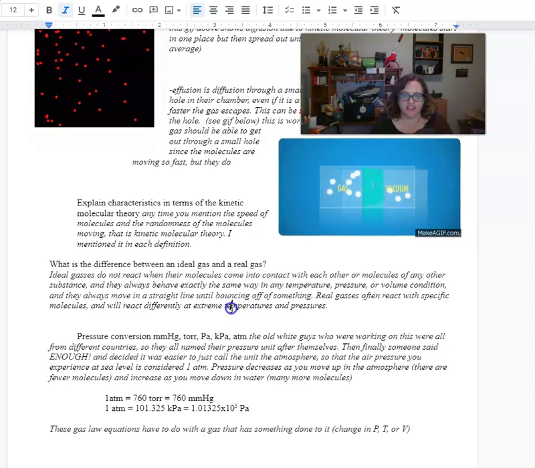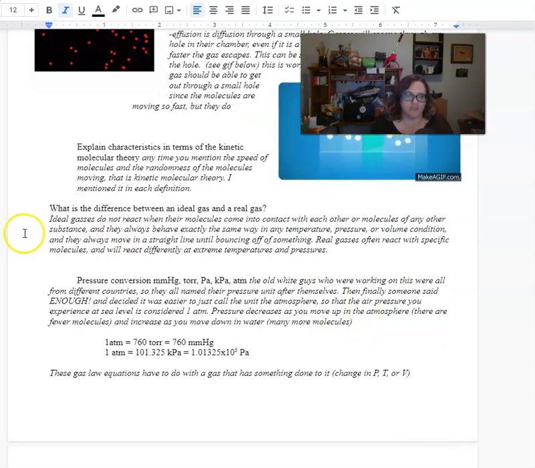Which makes sense because obviously at an extreme low temperature, we're not dealing with gases anymore. It's become a liquid again. Okay. But in ideal gases, assume that all the math works, the temperature and pressure do not affect behavior of gases, and they do not react with anything, okay? So how do we talk about gases?